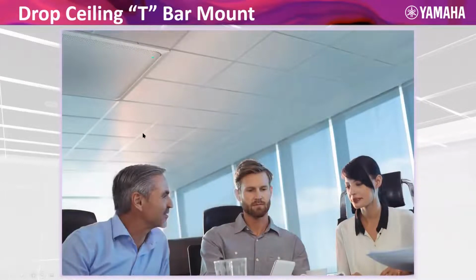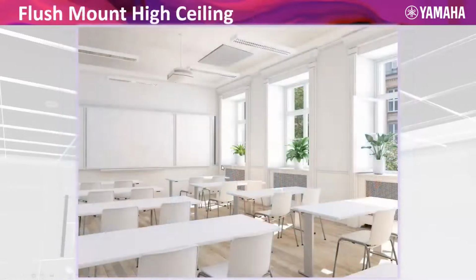Here's your T-bar mount. This is the same thing. Again, reflective surfaces, a lot of challenges here. This is perfect for these environments. In a high ceiling, anywhere between an 8-foot ceiling up to about 12, 13 feet, no problem for the ADECIA RMCG microphone. A lot of reflective surfaces in this room, a hanging projector with a noisy fan. I'm sure you haven't heard my HVAC turn on and off in here today yet, but you just don't hear it with that noise cancellation. And again, some hanging light fixtures are not a problem here at all.